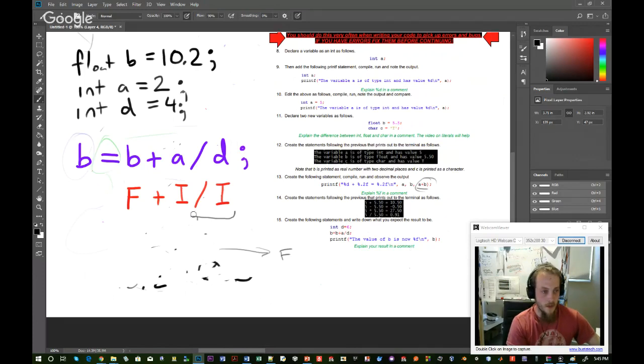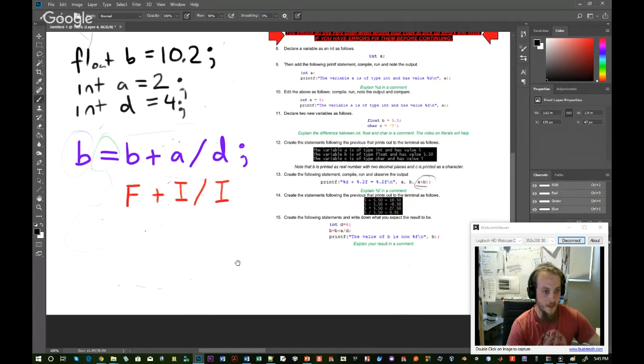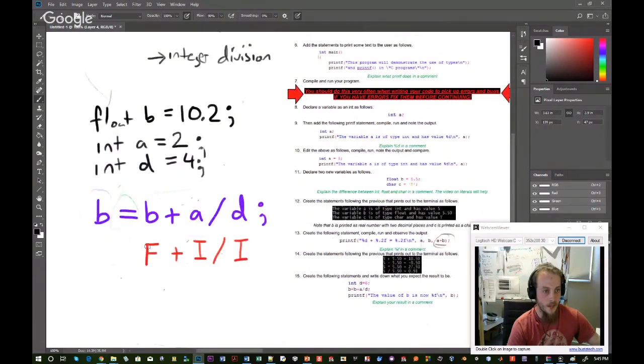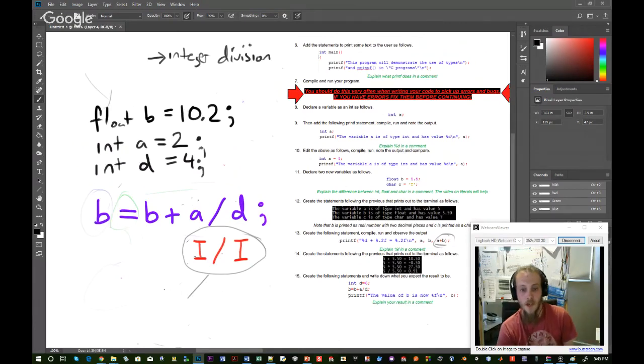Now, what does this tell us? It tells us a couple of things. It tells us basically whenever we have an integer divided by an integer, we can either do some cool tricks, where we don't want to store whatever follows the decimal point, or it's going to cause us problems, because we lose information.